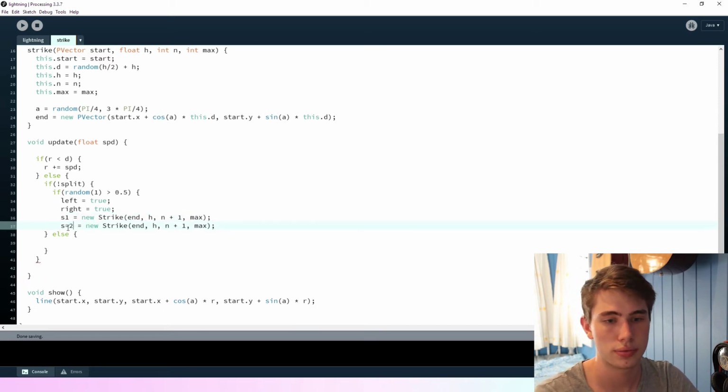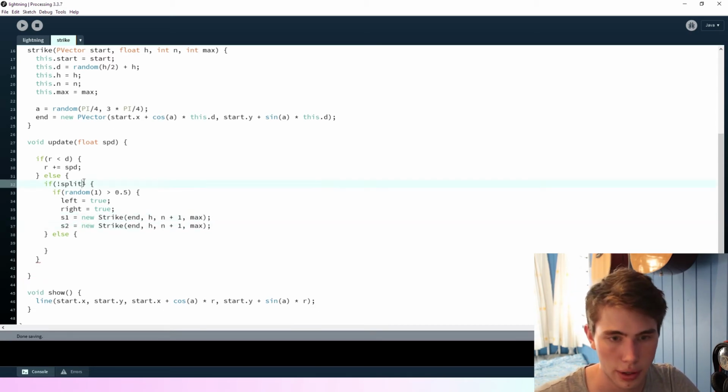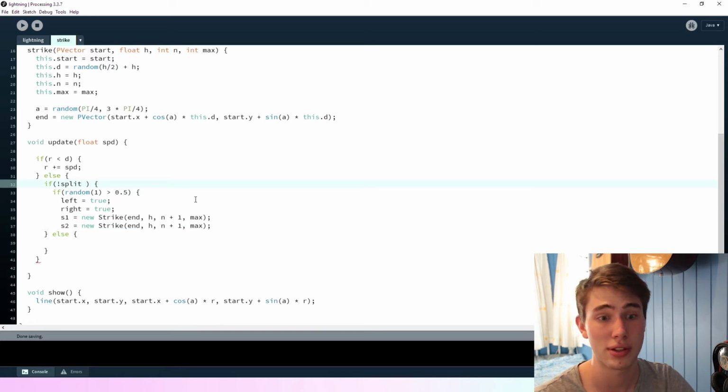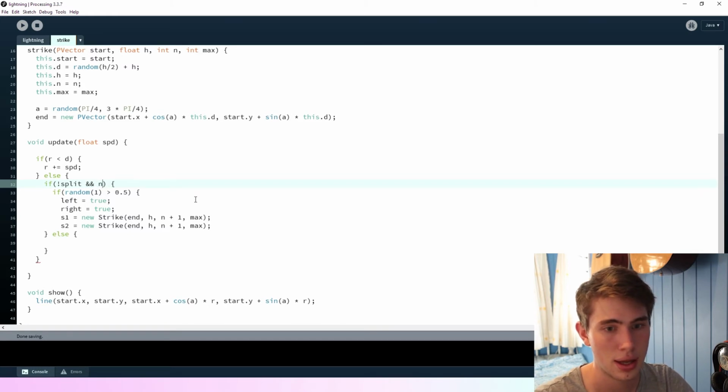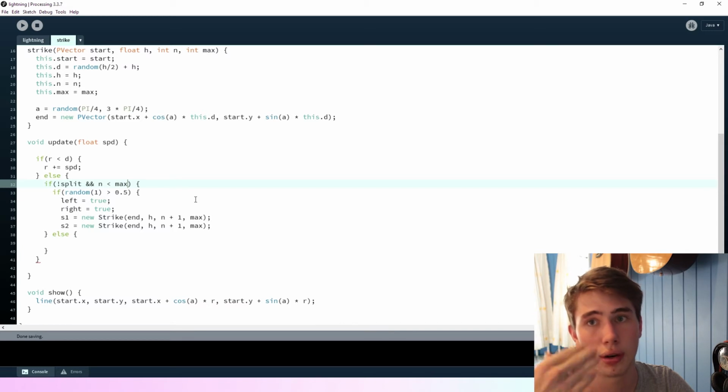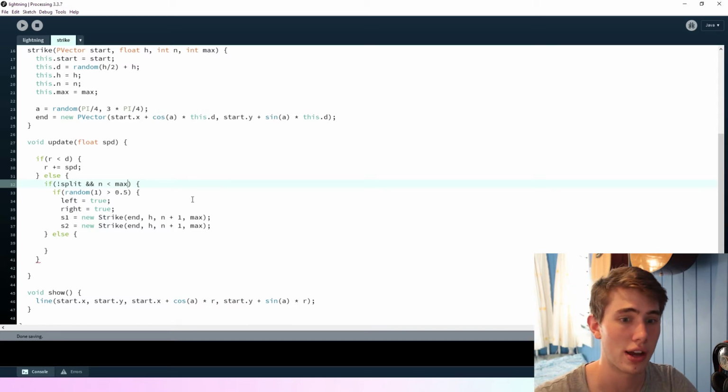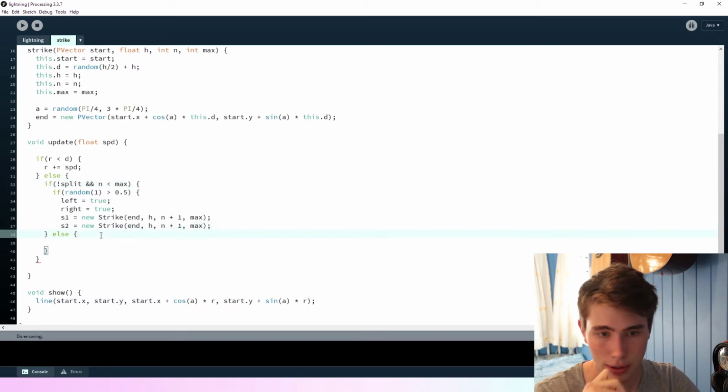So in this check of whether it's already been split or not, we also want to check that we're not at the bottom level of the strike. So if not split and n is less than max, that should make sure that if we've gone too many, we won't create any more strikes.